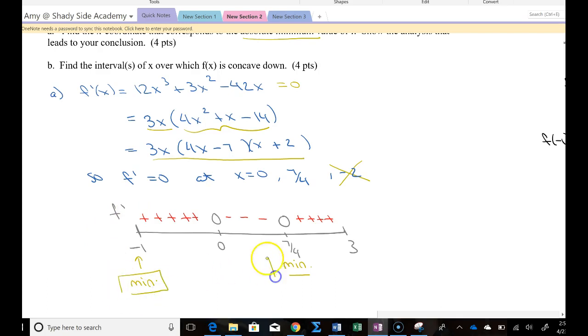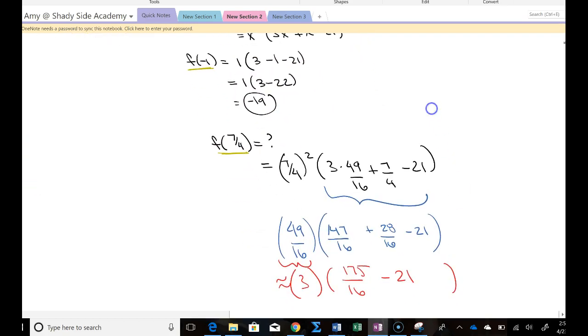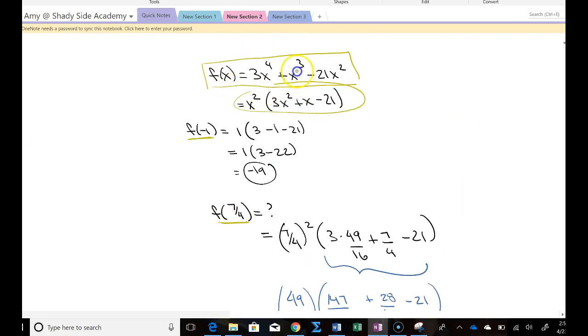This question is asking you for an absolute min, so the question becomes, how do I figure out between these two x values, which one is an absolute min? Come over here. I have to plug in x equals negative 1 and x equals 7/4 back into the function. Here is the function. And again, because I have to plug x into this, negative 1 isn't that big of a deal. When it gets to 7/4, it's going to be a mess. I took f of x and expressed it in factored form, just factoring the x squared out, which in the case of negative 1 isn't that big of a deal, because that was easy. But what happens when x equals 7/4 and I'm plugging into f of x? One more time, I'm using this version of f of x to make my life easier.